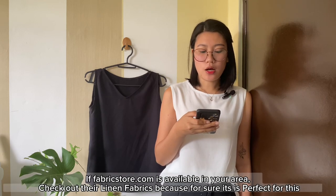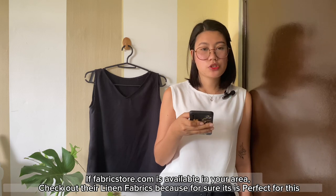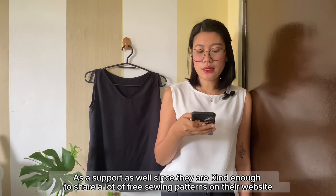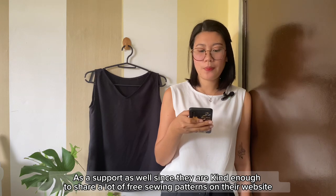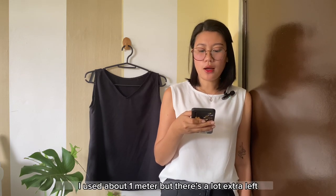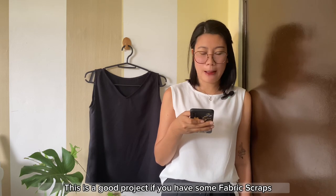If fabricstore.com is available in your area, check out their linen fabrics, because for sure this is perfect for this. And as a support as well, since they are kind enough to share a lot of free sewing patterns on their website. I used about 1 meter, but there's a lot extra left, so this is a good project if you have some fabric scraps.